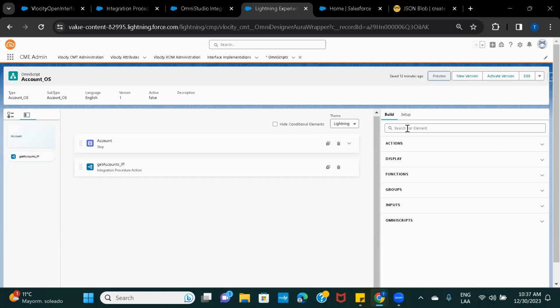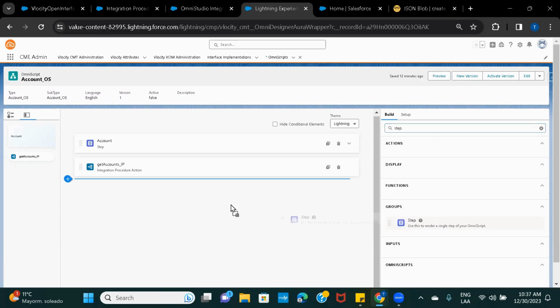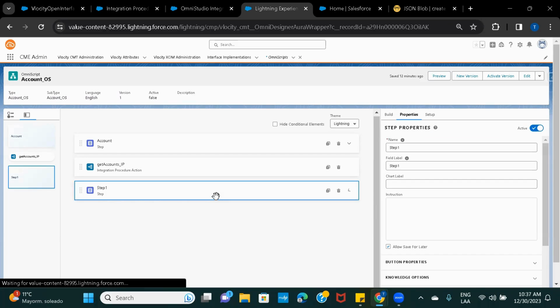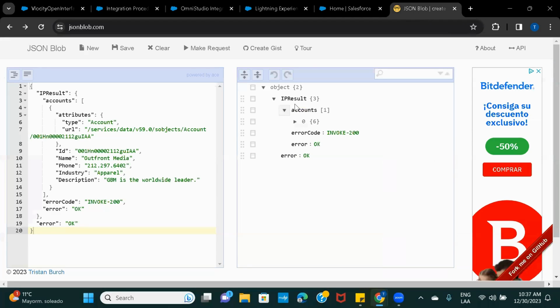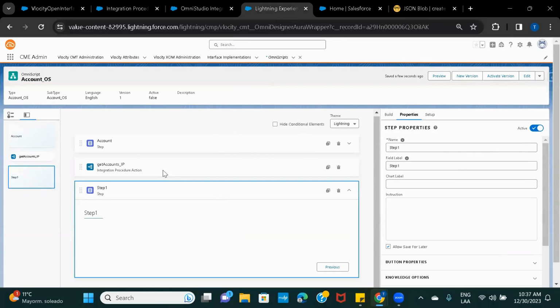Let me first include a step, because we want to now display the results. So this is my step 2. Let it be like this. Whatever I am going to configure in my next step, in order to display the fields, we have to make sure that the structure here has to match with the response structure.